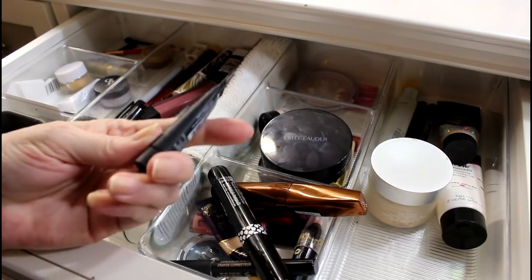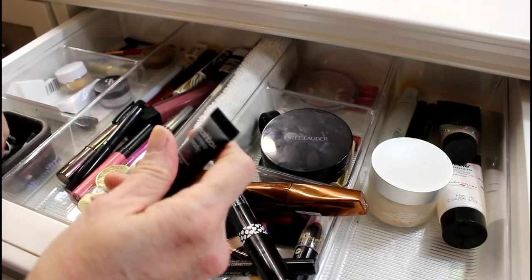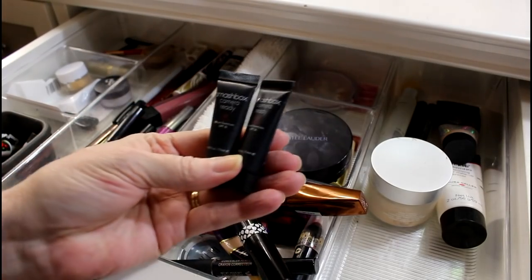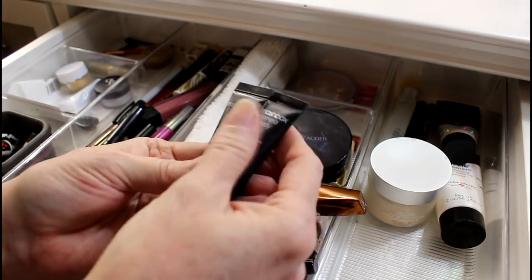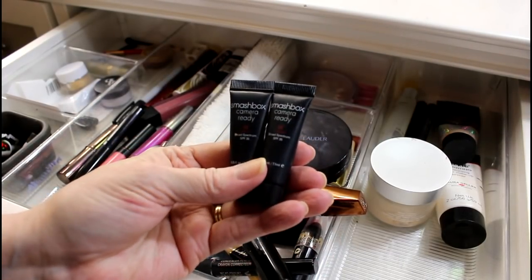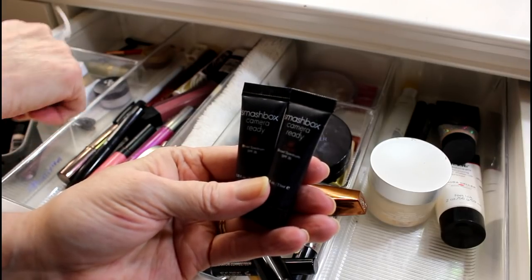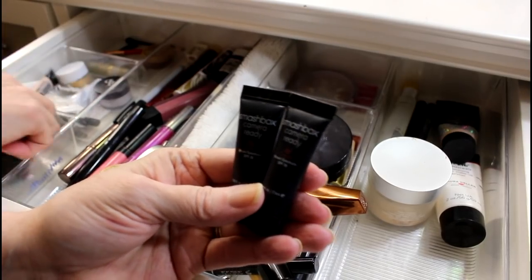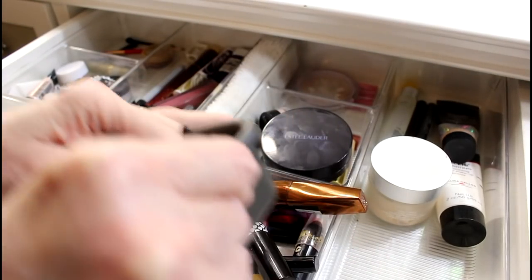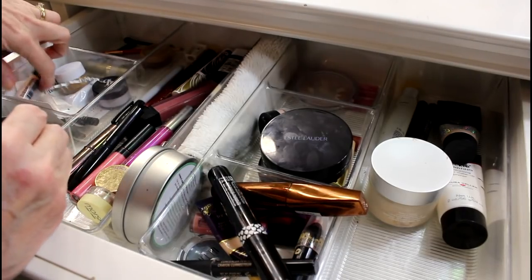I have two of these in the color Light — neither of them are very old, so I'm going to hold on to those. I keep stuff in this little container — things that can't stand up on their own — so I want to keep those out and handy and use those up.